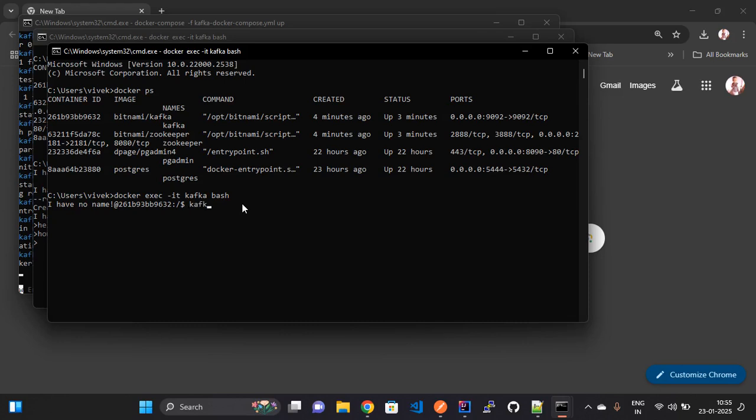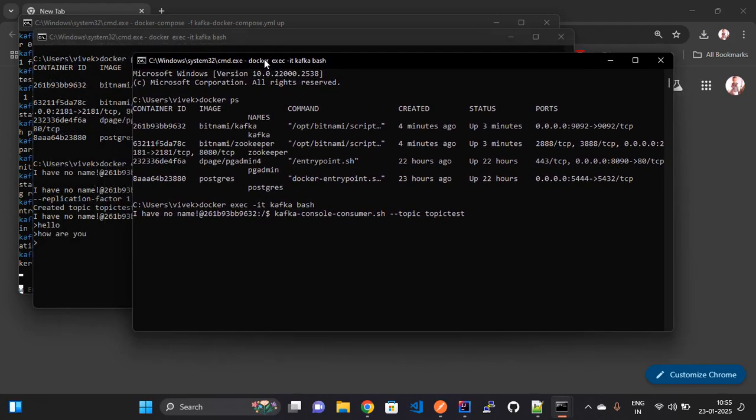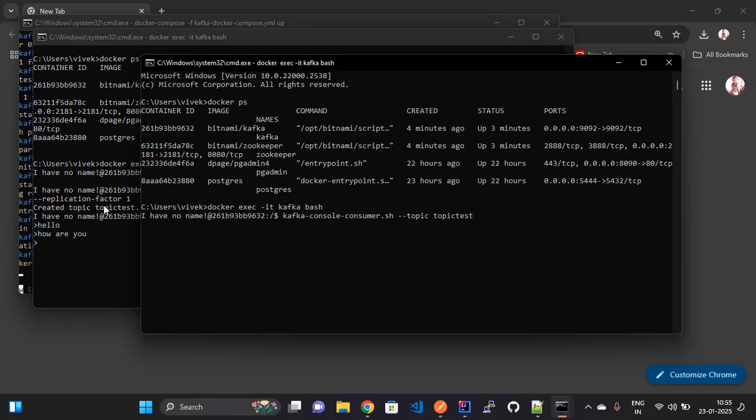Let's consume the messages using kafka-console-consumer.sh --topic. Here we need to define the topic name, topic-test, which was previously created in the other command.